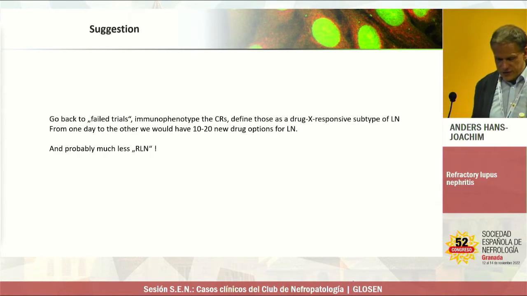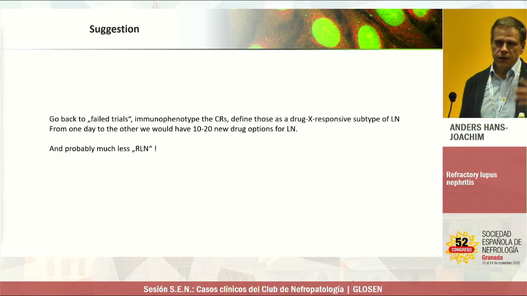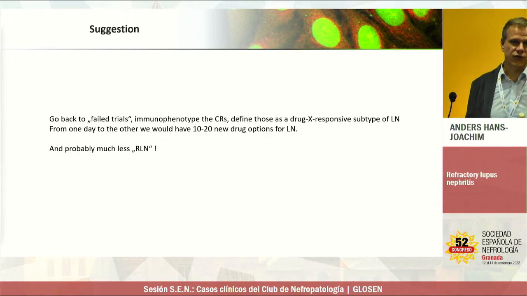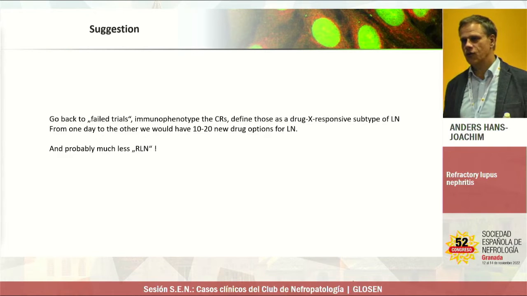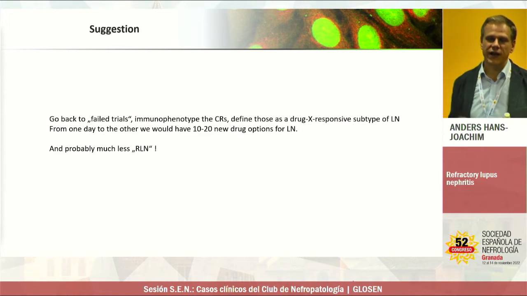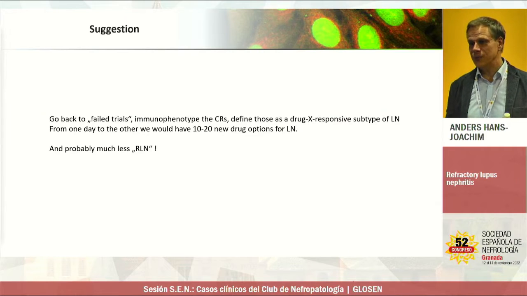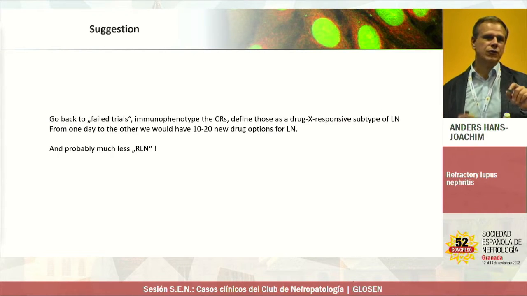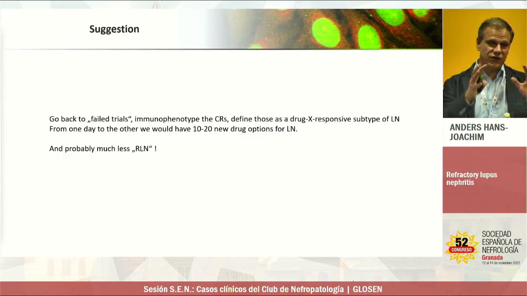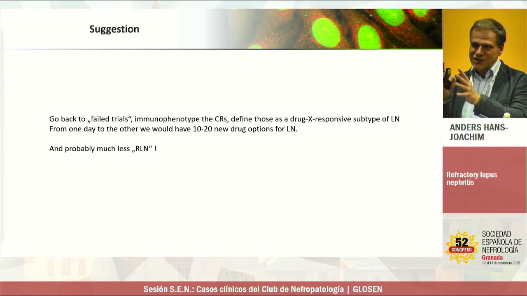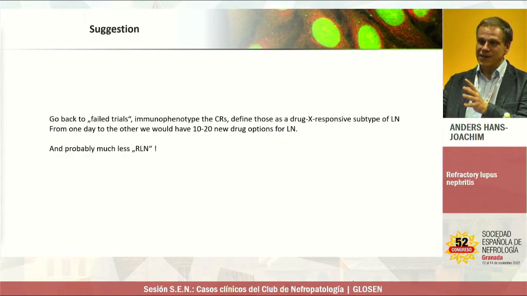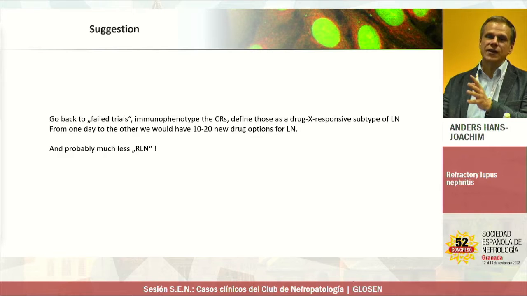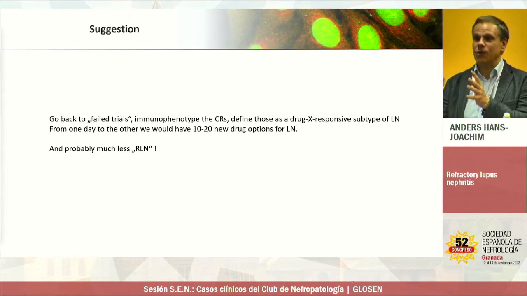But from all this, I would conclude something else. Maybe in lupus, we have these 20, 30 trials that all failed because the primary endpoint didn't reach the p-value, and then the drug was no longer continued for patients with lupus nephritis. But in all these trials, there were patients that responded to that treatment. So for them, it was the perfect drug. If you assume that lupus is not a single disease, but a collection of patients with many different diseases, there are some that respond to drugs that are not approved because the trial didn't make it. The p-value was not significant, meaning it didn't help the majority of the patients, but it obviously helped some patients.